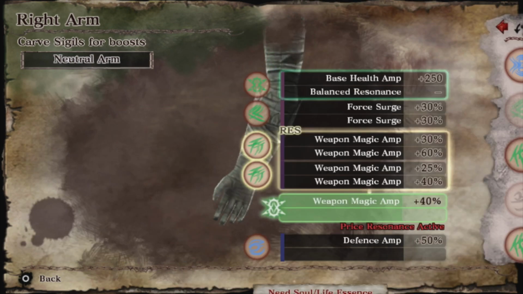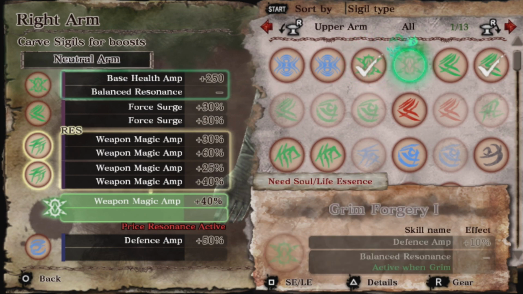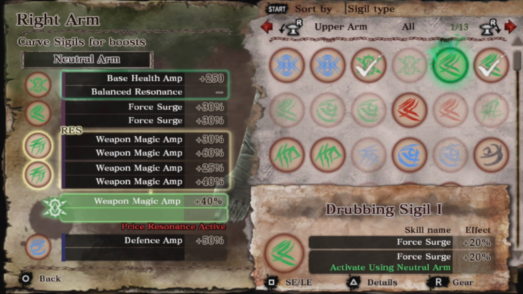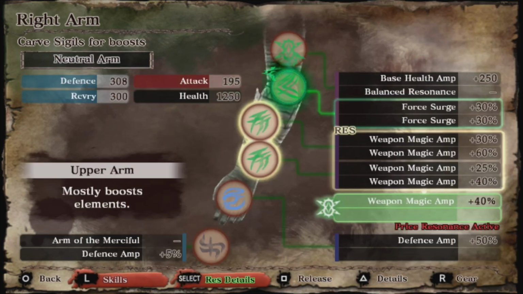I did get one of the Grim seals because I'd been hunting so much that I end up reporting points, and like 200 or 300 points I managed to get one of these. The reason why I'm using this is because it gives me the balanced resonance. So the 250 I'm actually not that impressed with, obviously. What I want is the balanced resonance, because that's what's giving me the additional 40% weapon attack.